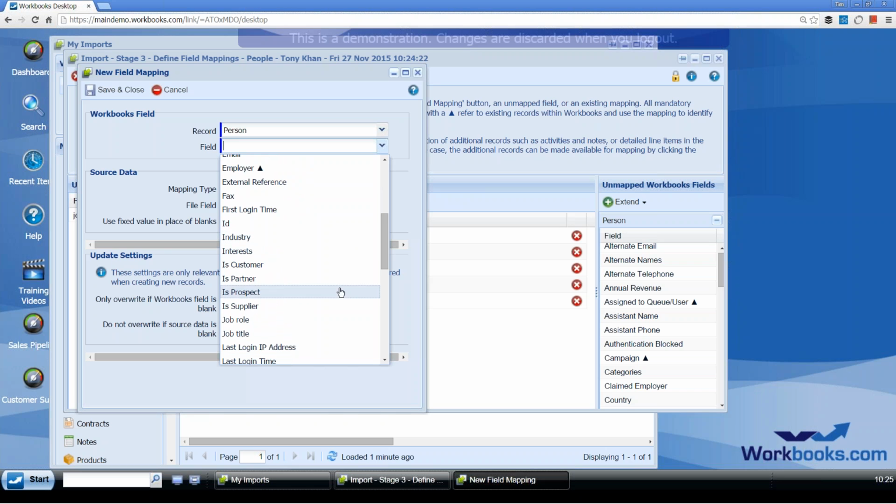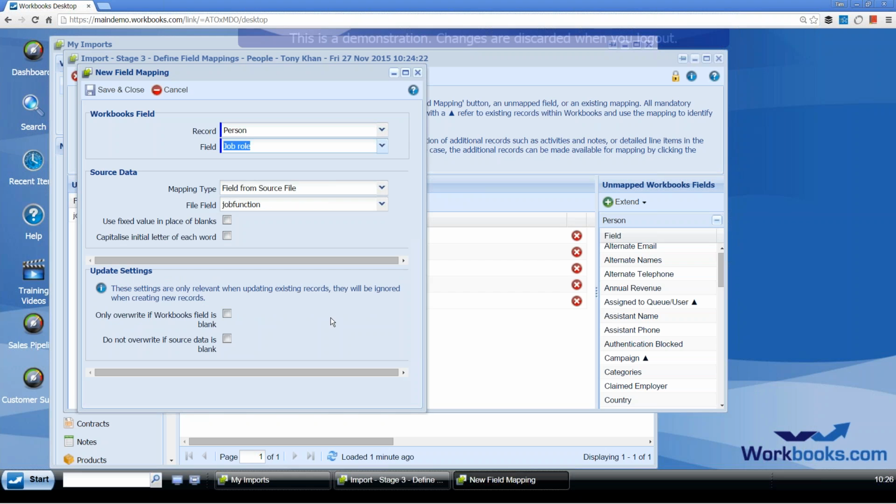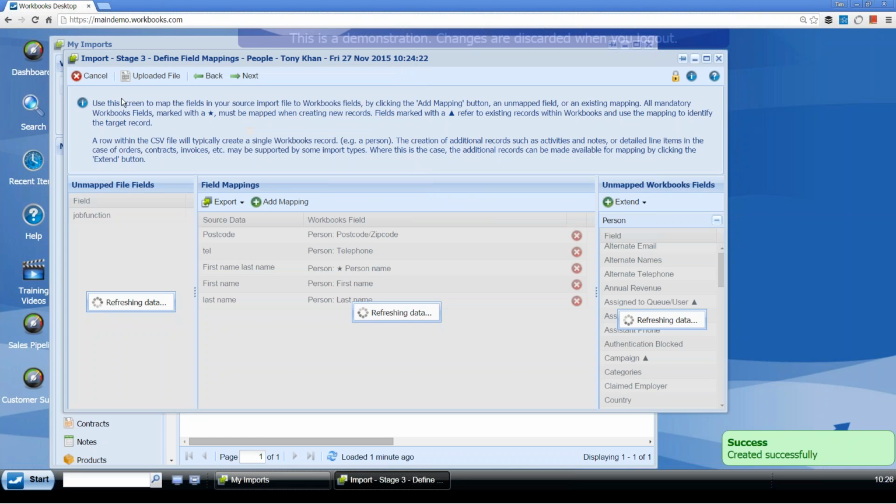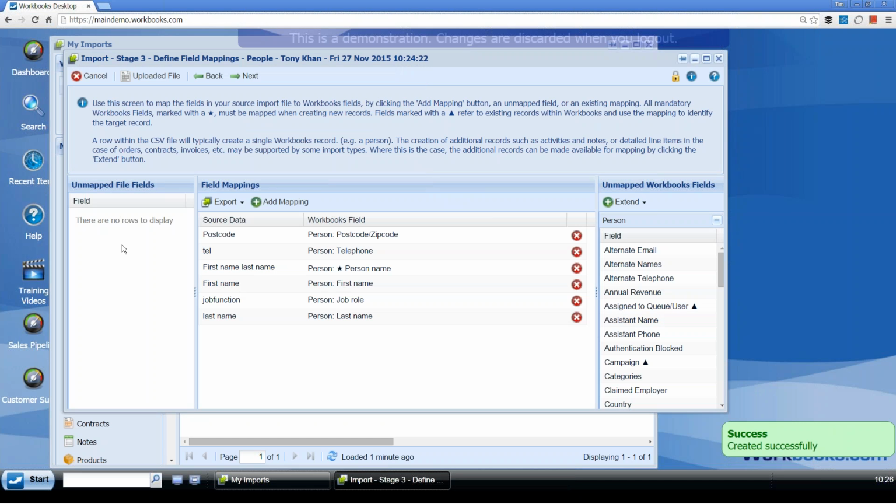And there we are. There's a job role field. That sounds to me pretty obvious as a way of mapping that to that incoming field. So I save and close this. Job done. No more fields to import. I'm now ready to go.